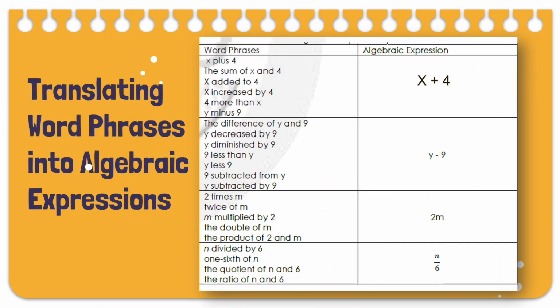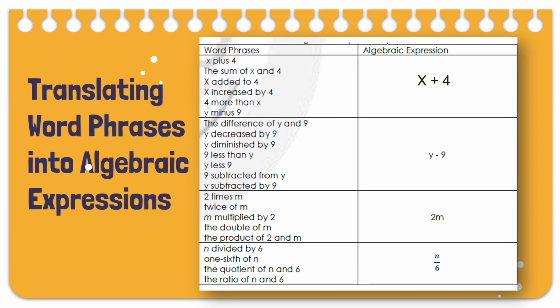Okay, so from this table, you will see that these are word phrases translated into algebraic expression. So, itong x plus 4, the sum of x and 4, x added to 4, x increased by 4, and 4 more than x. Kapag translate natin siya sa algebraic expression, that is x plus 4. So, gagamit tayo ng x and yung symbol na addition, then 4.